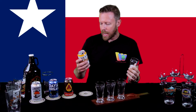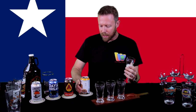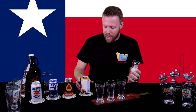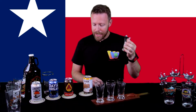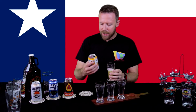This clocks in at 5.3% ABV. I'd say the bitterness is pretty low. It's probably in the mid-20s, although I don't see anything on the can here about that. That's a nice beer. I think I might have a little more. Once again, that is the Live Oak Half A Bison.